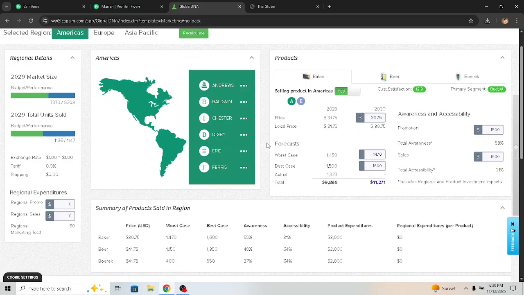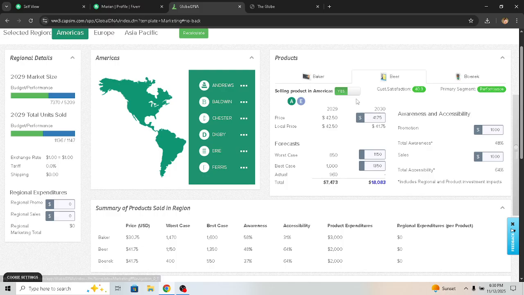Then the next thing will be forecasting, and forecasting happens to be one of the most important factors to consider while making decisions in Capsim, and one of the most crucial because it affects what we are going to sell. It also affects our sales and our profits, and wrong forecasting can lead to huge inventories, which are quite expensive, and can also lead to emergency loans, which are quite expensive in interest, therefore leading to losses. From there, I think we are done with product Baker.